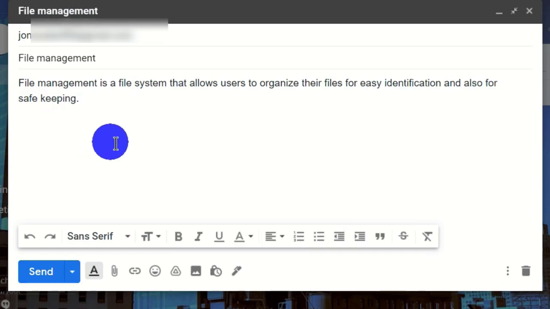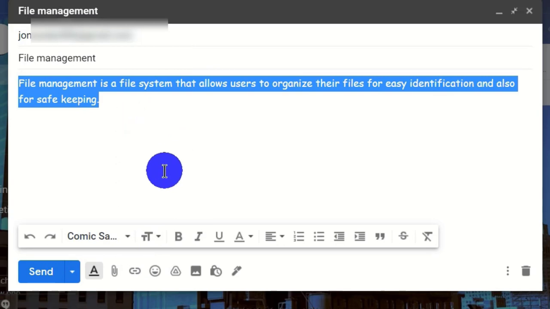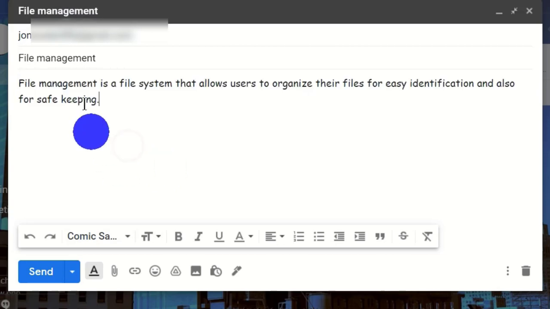After typing the body of the message, you come below this and you have some tools here which you can use to format your message. We have this font type here, so you can select this and change the font type to any font type that you want. This is similar to Microsoft Word, where you can use the font group to format your text in a Word document. So it is similar, so you can change the font type.